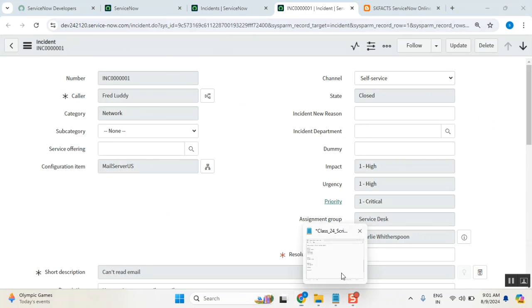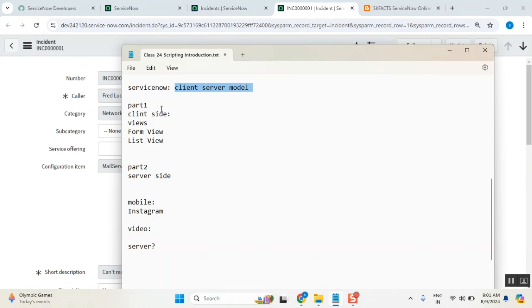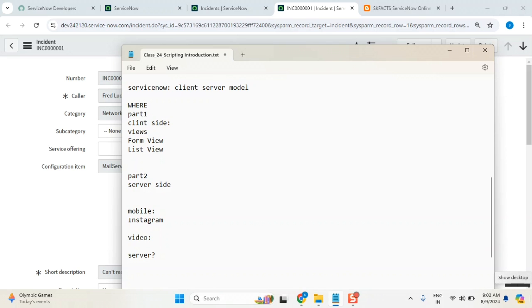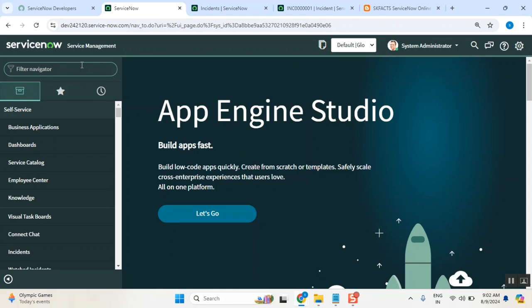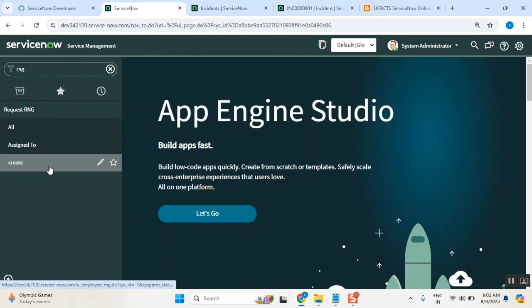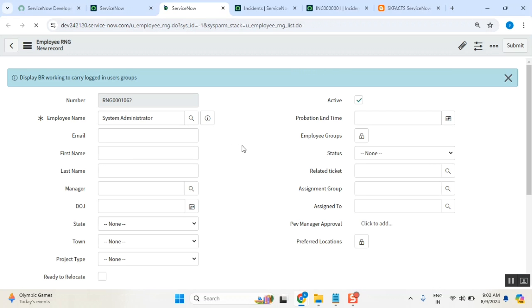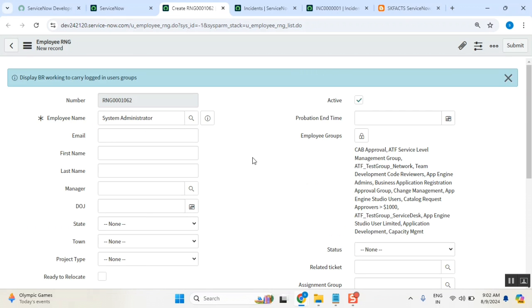Now, if you write any script, very carefully see, there is something called when and where it runs. If you write a script and the script runs on the client, that comes under client script. I didn't understand completely, sir. Okay, let's see examples very carefully. I will open one RNG, which we created for your batch. First example, I'm submitting it.